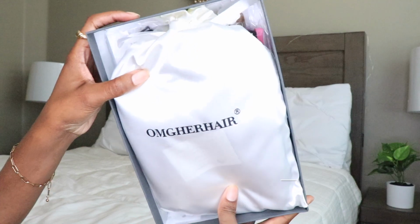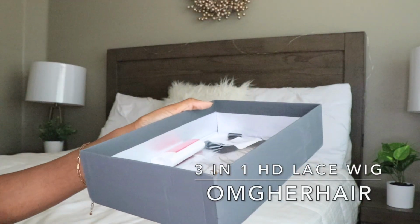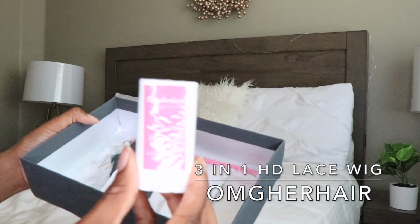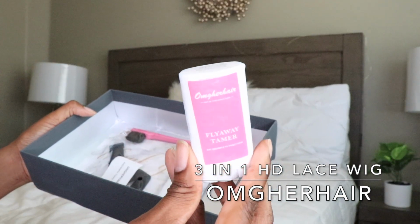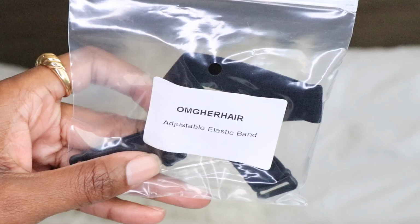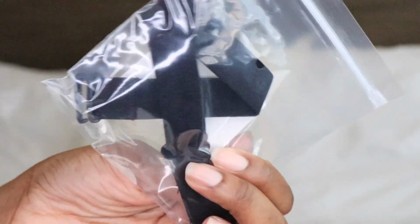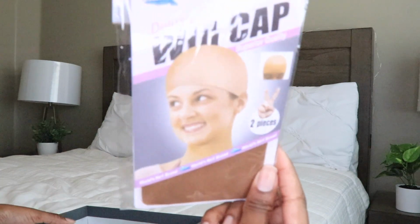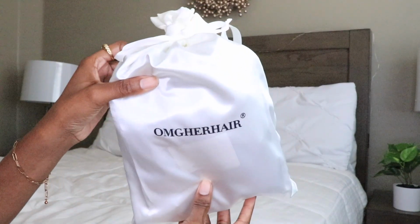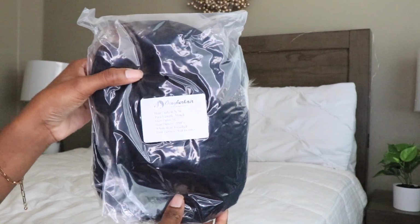So I have a new one from OMGHERHAIR, and I will leave all the details and information in the info section below. But this is one of their new super fine high definition clean bleach hairline lace wigs, and this is their 3-in-1. So it goes from straight to curly. You can also achieve a kinky straight look if you flat iron it straight, so you guys will see me do that later on in this video.